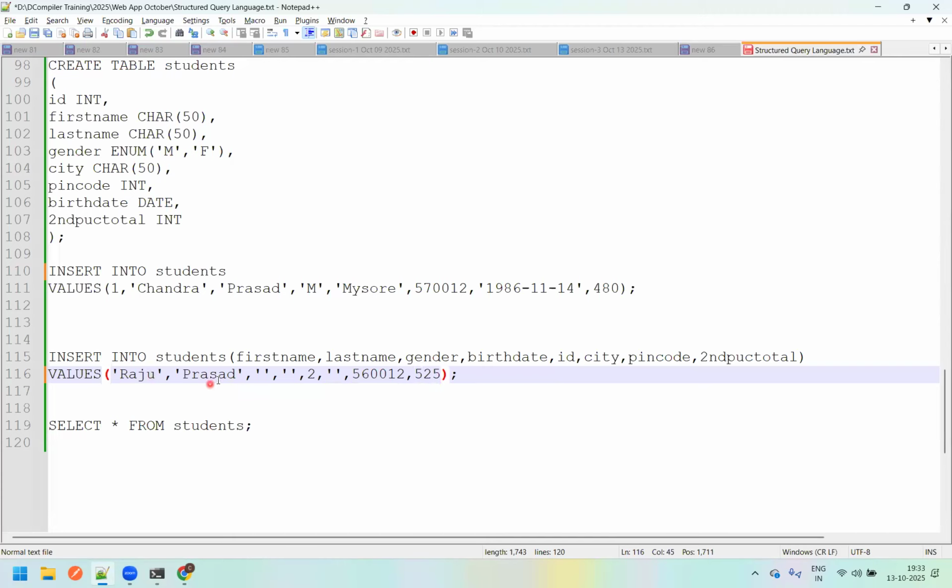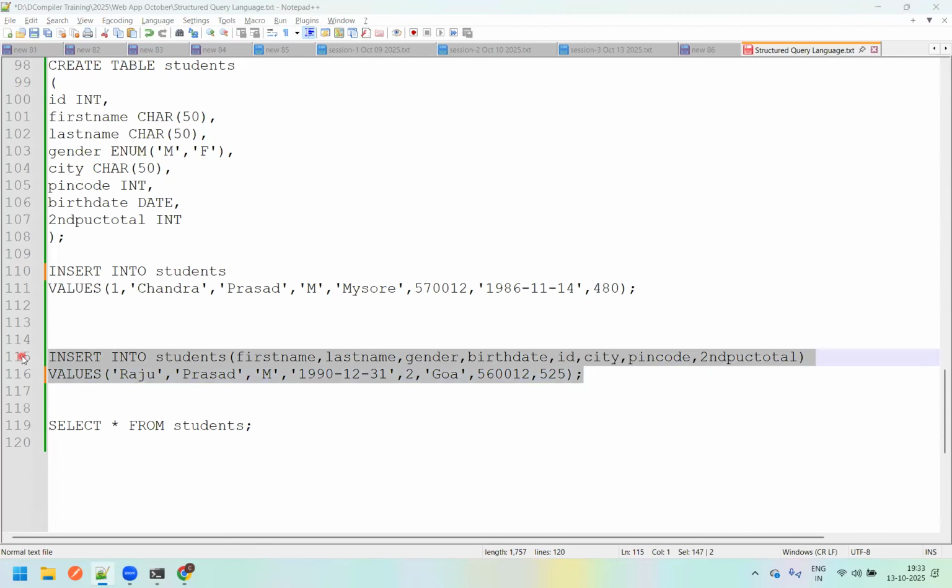So first name is done, last name is done, then comes gender, and then comes the birth date, which should be year, so 1990, followed by the month, followed by the day. Then comes the ID, sorry, and then comes your city. We are not checking whether the city and the pin code match. So this will be my second insert.